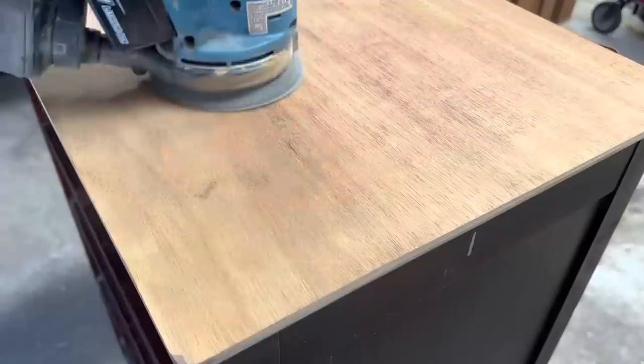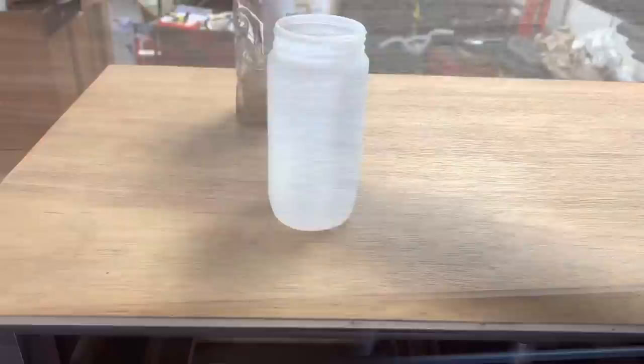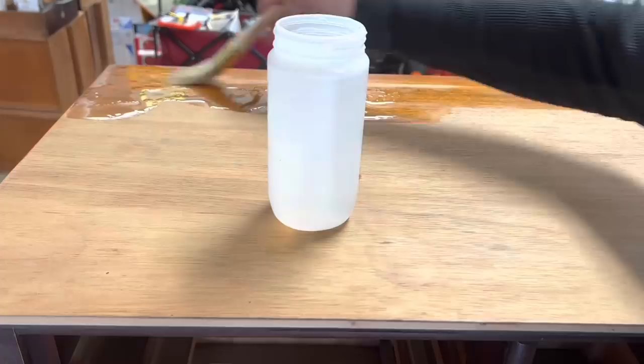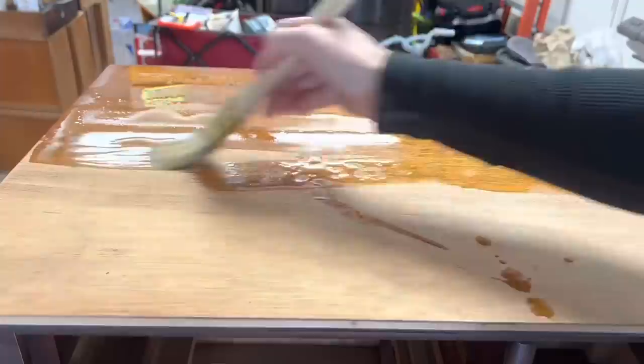So here's where you can still see all that staining. I'm almost certain I can't get it all out, but we're gonna try. So I just mixed up some oxalic acid. I'm gonna throw just a couple coats. This is the first coat. I'll do a second coat, see where it's at, and then you just take it off with water.